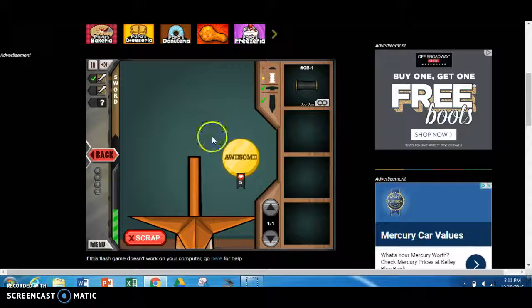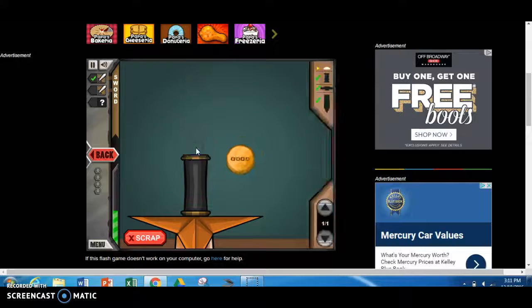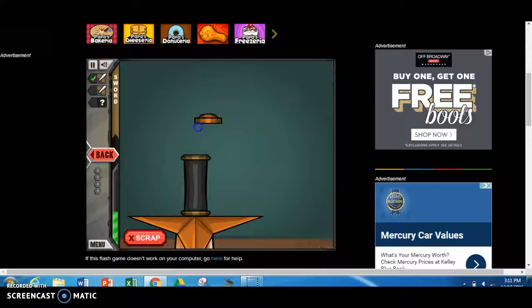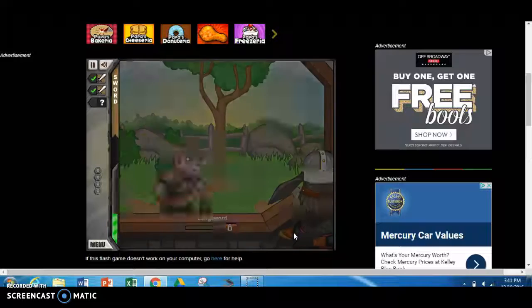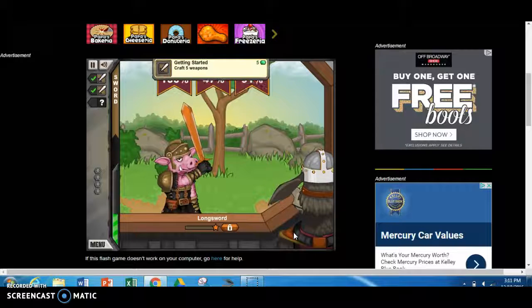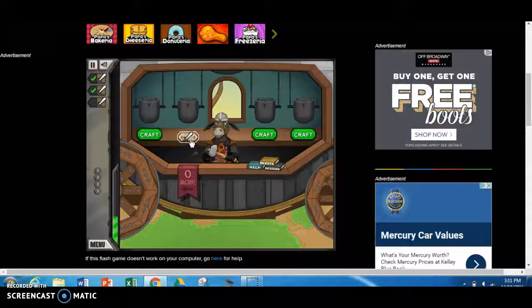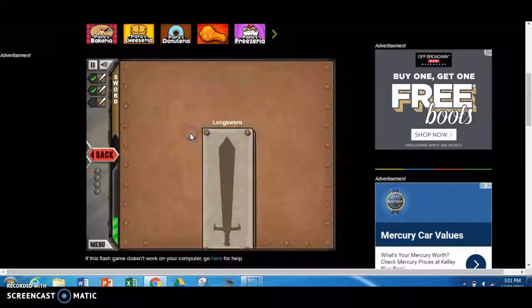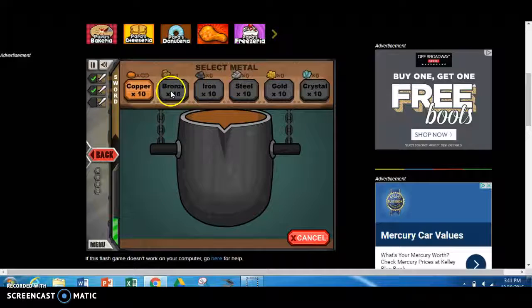There we go. Awesome. Put on the handle. Good. Put on the little thingy on top. Great. Give them the sword. I can't see why they would do that. That's a sword. Oh, this is so workable. I don't know how to describe it.